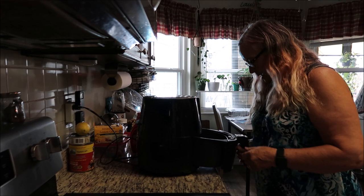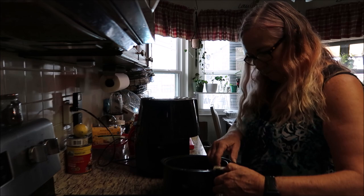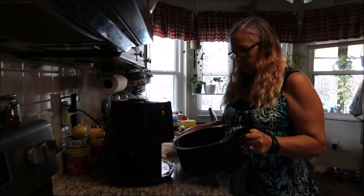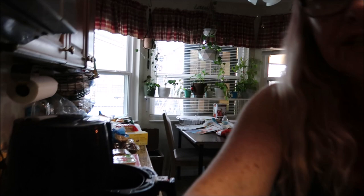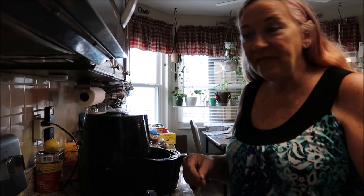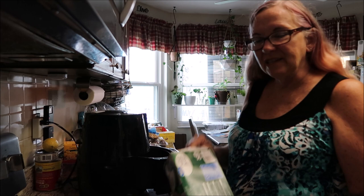Boy, this thing ain't been cleaned for God knows how long. Yeah, let me clean it first. A little nasty looking. Oh, goodness. Ooh, you guys got dark. You guys got real dark. Why is it so dark? All right, guys, so I think that I need a new air fryer. This one's just disgusting inside. It's clean, but it's yucky.